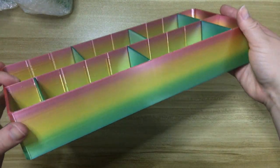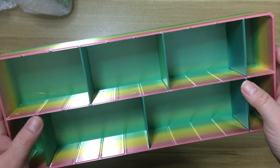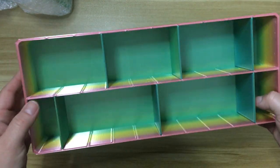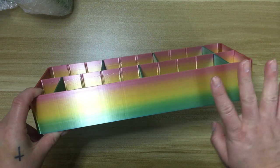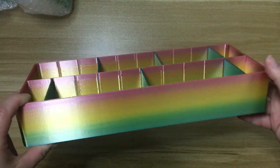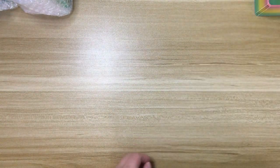I picked it up in the rainbow. Most of the larger accessories that I have from them are in the rainbow, so that the trays and stuff match no matter what, because I'm weird like that. But this is a really cool gradient. You never know what gradient you're gonna get with the rainbow items, and this one's really cool. It has pink, orange, yellow. It has a lot of great colors in it. So very exciting. Happy about that. As I knock the trays over.